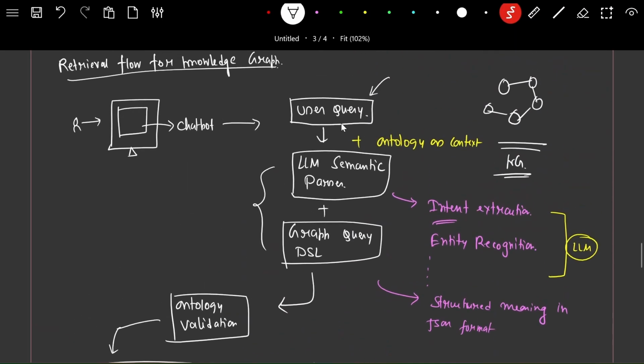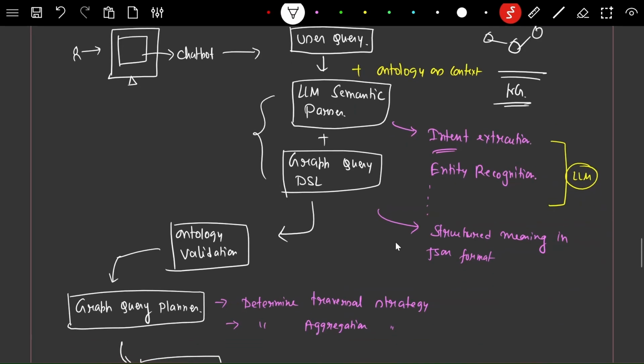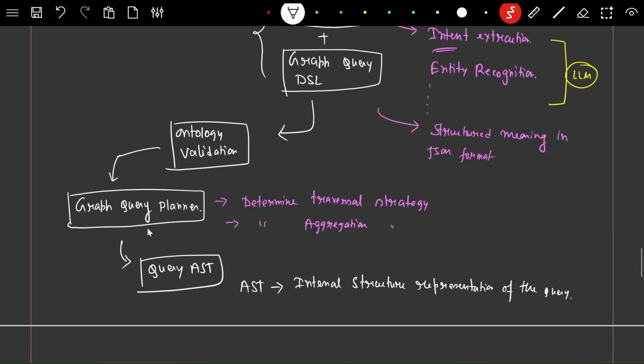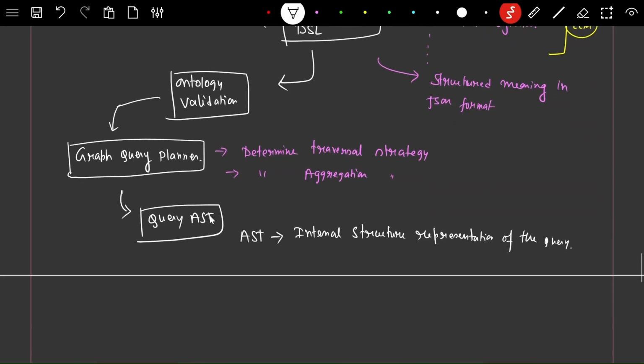So first we have the user query. Then we pass it through some layers. The first layer is the LLM semantic parser and the graph query DSL. Along with that, we pass the ontology as a context to the LLM, and the LLM generates a structured meaning in JSON format. Then we pass it to the ontology validator layer, then the graph query planner, then the query AST, where we get the internal structure representation of the query.